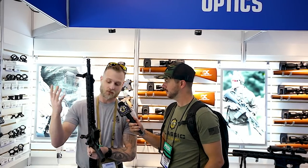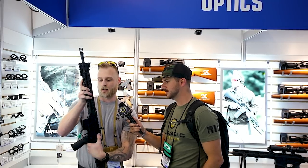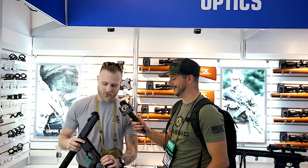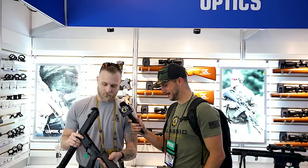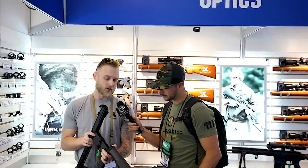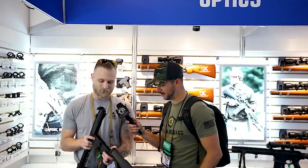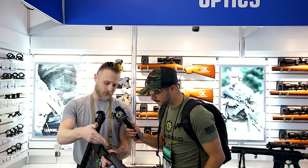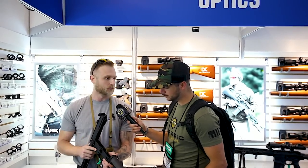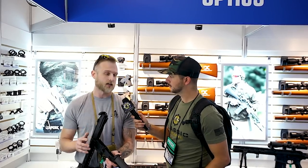The finish is beautiful — no machining marks, no sharp edges. I'm excited for this; as a shooter myself I'm going to purchase about five of these. Over here you have your buffer detent with a steel rod that's also a set screw retaining that buffer detent. And you have a tension screw so you can put tension on the upper and lower — but even without that it's very tight, rock solid.